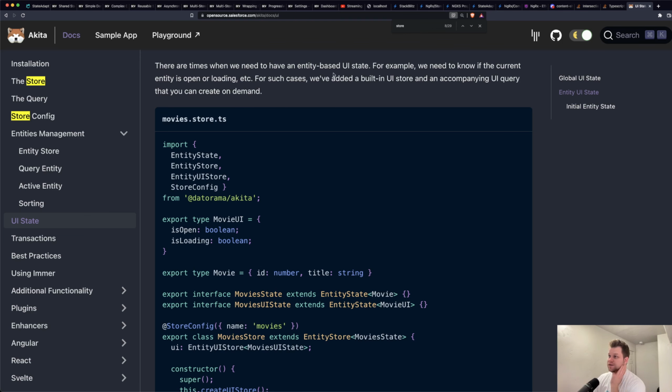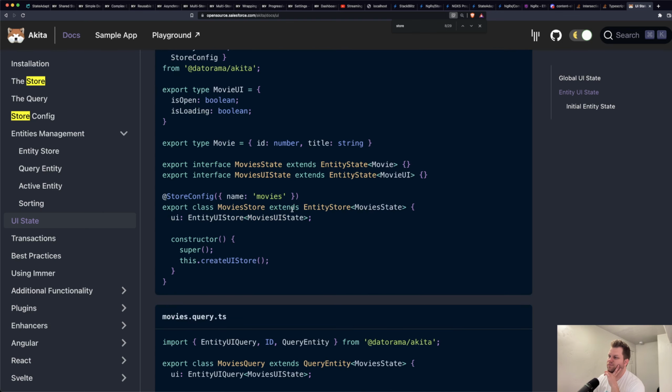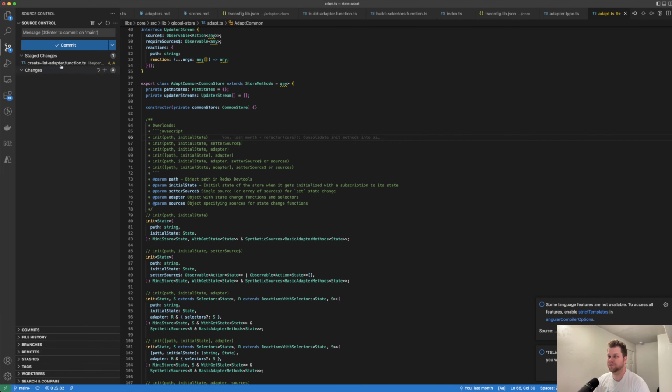Yeah, so UI state, entity, right, okay. Oh yeah, people talked about separating UI state and regular state, but it doesn't matter. It really doesn't. I don't like this separation anymore. I used to, but I don't anymore. I mean, I was thinking about it. I never really liked it, but okay.